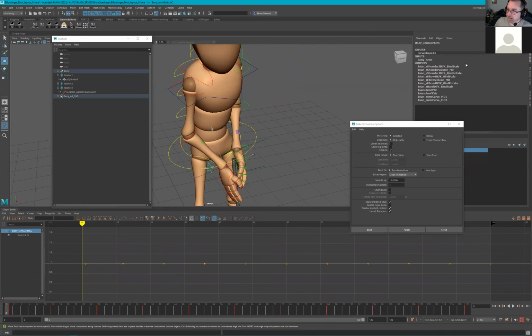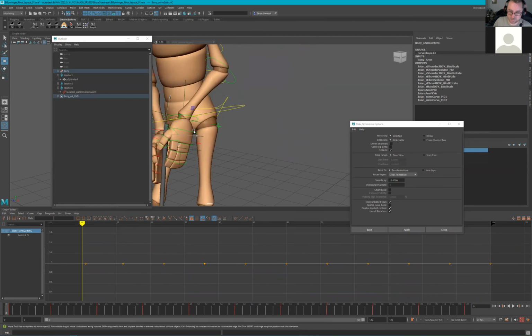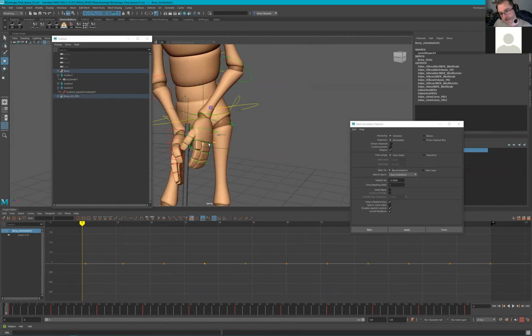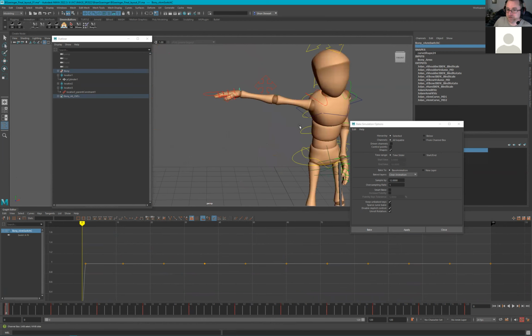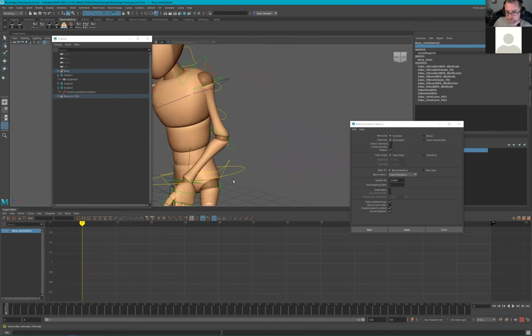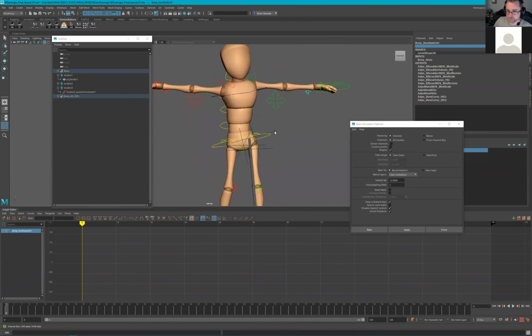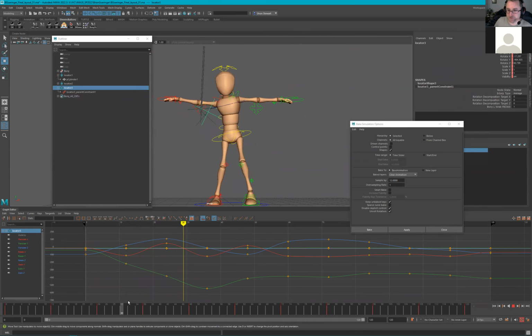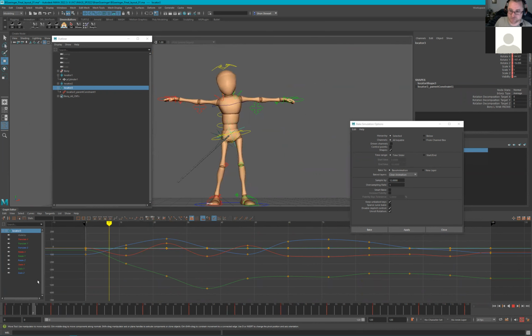Now I wanna switch to IK. So it's just cool that it's similar as what we were going over with Christina earlier. So I'm gonna switch to IK. And I'm gonna delete the keys because we have the keys on those locators. During this process, I always like check that things are still there. This is also very similar to what you do with motion capture all the time.